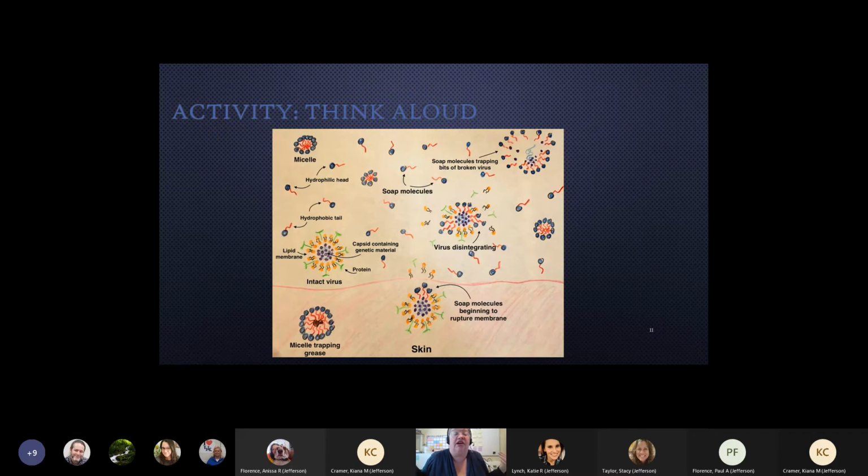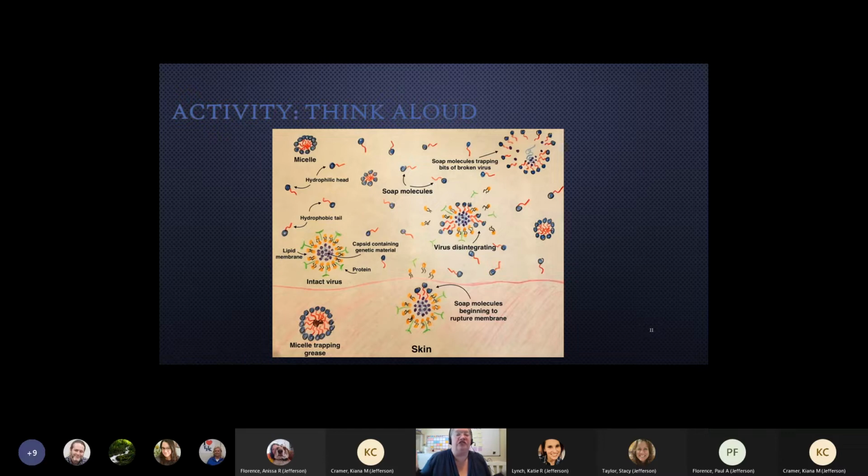Okay, there's a lot going on here. What do I normally do? I normally try to start at the top or at the left-hand side, and they're showing several different things here. So here they're showing soap molecules. They're showing it form a micelle, but here's the virus, and down here they have skin. At first, I thought this line meant this was under the skin, but no, I think this is supposed to be more toward the surface of the skin. This is all happening above the surface of the skin. Here it says virus disintegrating, and there's another virus here that's lower.